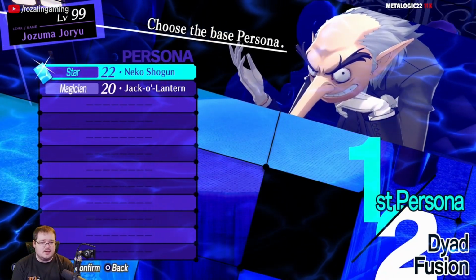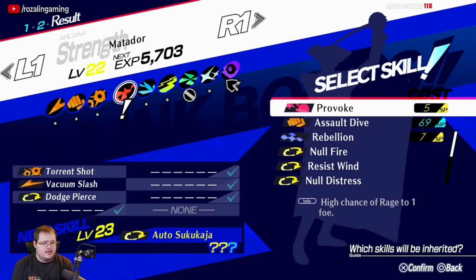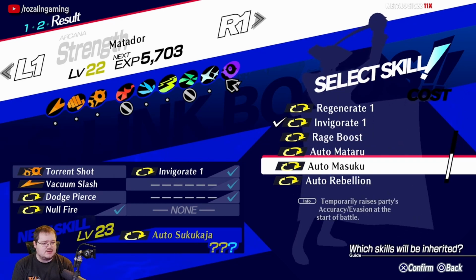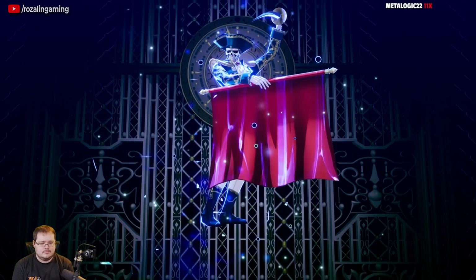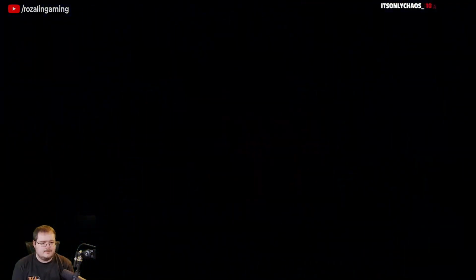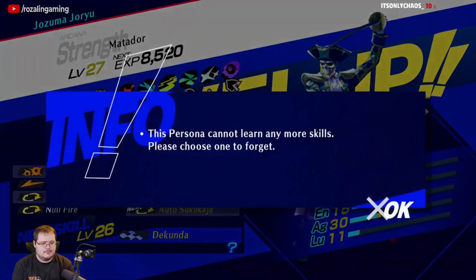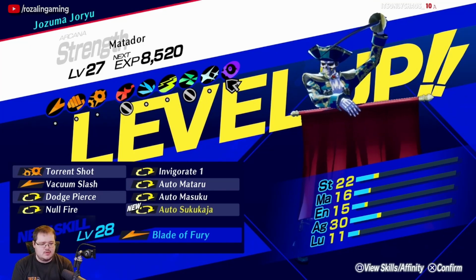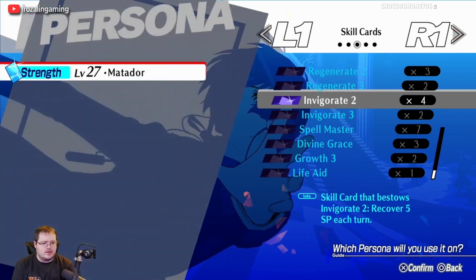Alright, and then we're going to fuse the Neko Shogun with the Jack-o'-lantern to make our Matador. And here, passing down Nullfire, Invigorate 1 in my case, Auto Mataru, and Auto Masuku. Alright, and now we're ready to finish off the build with some skill cards. Alright, so we'll do Invigorate 2.